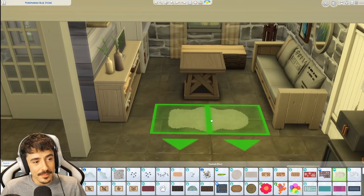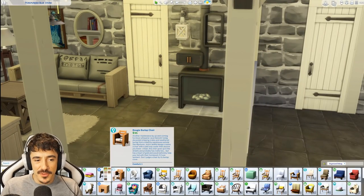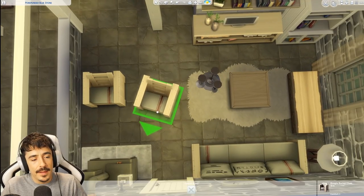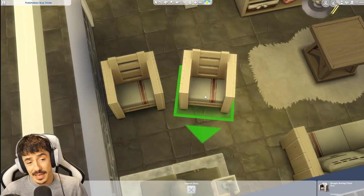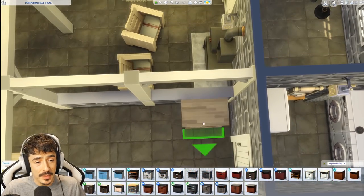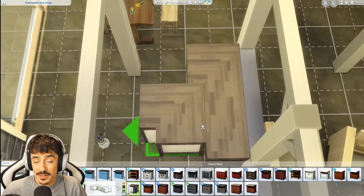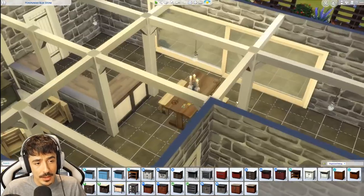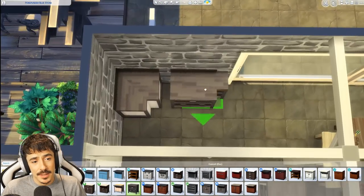But yeah, I ended up putting that shelf up there and just extending the bookcase out across with a few more books. Obviously got rid of the fireplace, but made sure to put in a wood burner. Again, I don't know, but if it's an alpine region, I would say it would probably get cold up here. So that's what we did. Now, Chuckle struggled with the kitchen. Luckily, this kitchen looks great in this house. I tried a few counters before I ended up placing down the industrial base game ones.